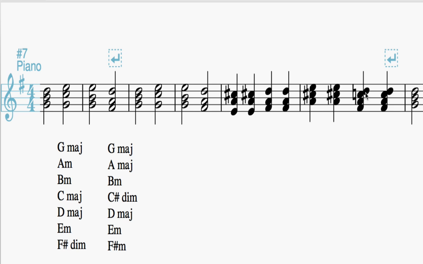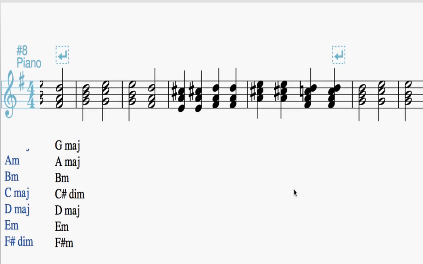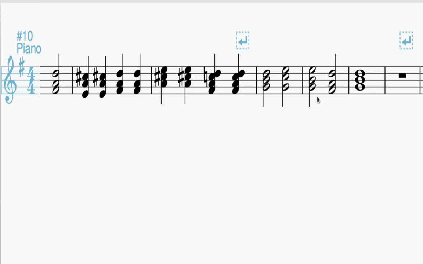D7 chord. So this is inverted, but if we want to see it a little more clearer, let's put a D at the bottom. So here's our D7 chord. For that, we need this C natural again, and that's going to push us back to this G. Because remember, we learned last time that 5-7 chord has a pull back to the tonic, which is G in this case. Hopefully, it still feels like tonic. So then I gave us the chord progression one more time and then resolved to G major.